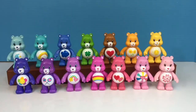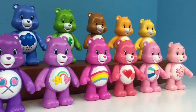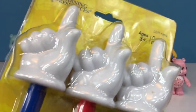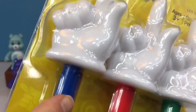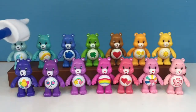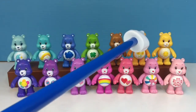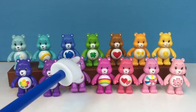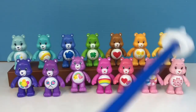Hello and welcome to Tiny Treasures. Today we have our beautiful rainbow Care Bears, and we're going to learn some fun simple math games with stories. But first, let's count our Care Bears. Instead of using my hand, I'm going to pick one of these pointer hands to use — let's use the blue one today. Get ready to count along with us: 1, 2, 3, 4, 5, 6, 7, 8, 9, 10, 11, 12, 13, 14. Good job!